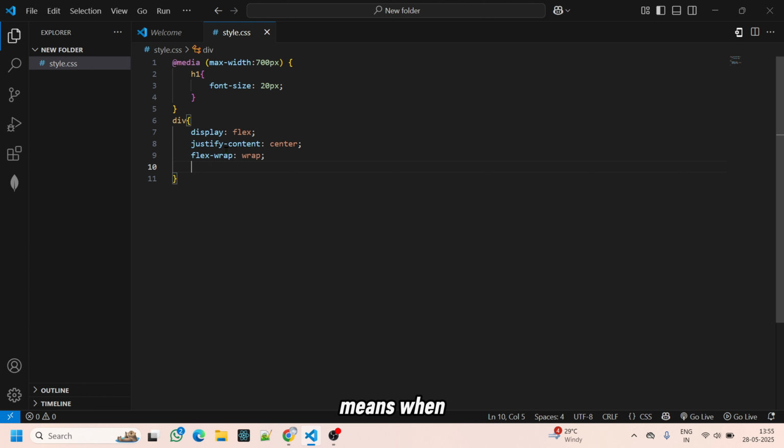It means when an item needs to move to the next line, it will happen when we give wrap. So that is the use of flex wrap. And you can combine Flexbox with media queries to adjust the layouts.